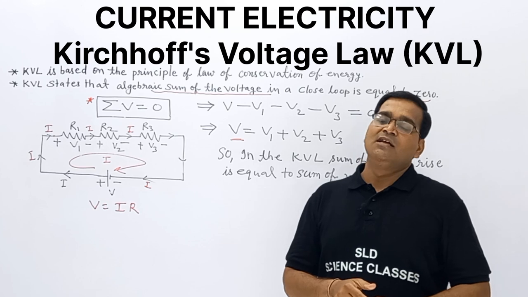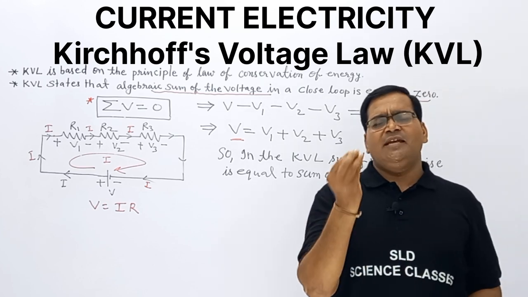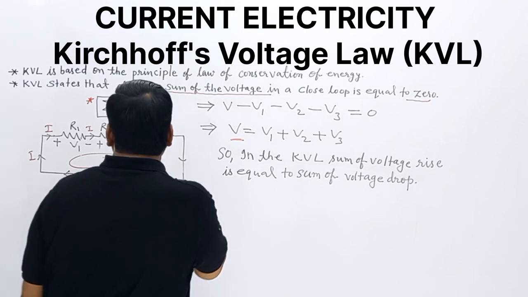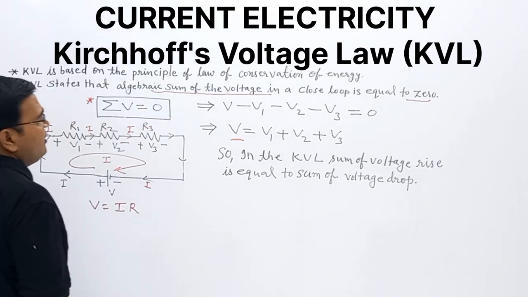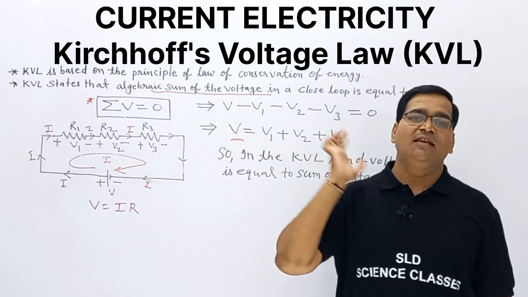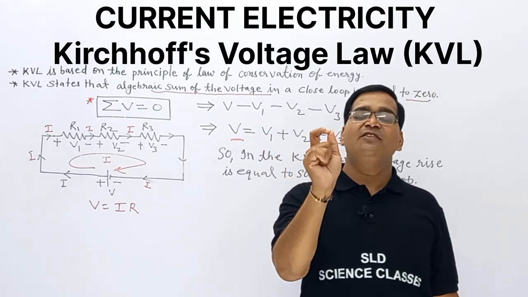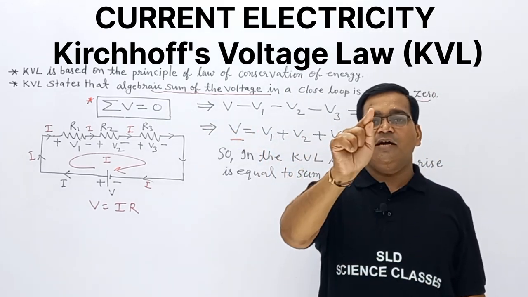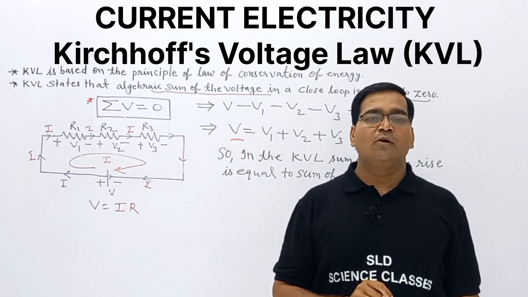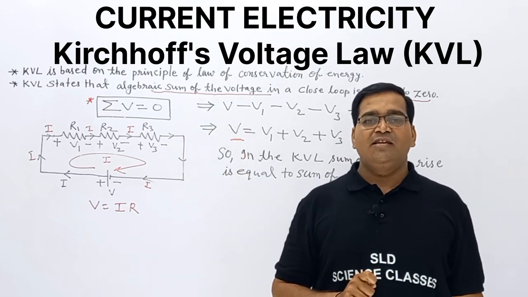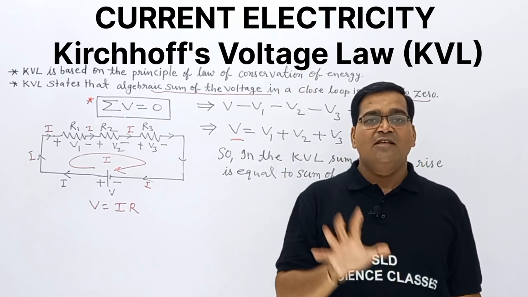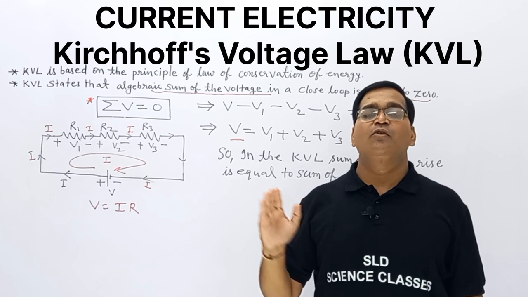So we studied this. Normally I am revising Kirchhoff's laws. In our syllabus we have two Kirchhoff's laws. Kirchhoff's first law, KCL, Kirchhoff's current law, is applied at a node in a circuit: incoming current must be equal to outgoing current. Kirchhoff's second law is KVL. It is applied in a closed loop: the sum of voltages in a closed loop will be equal to 0.